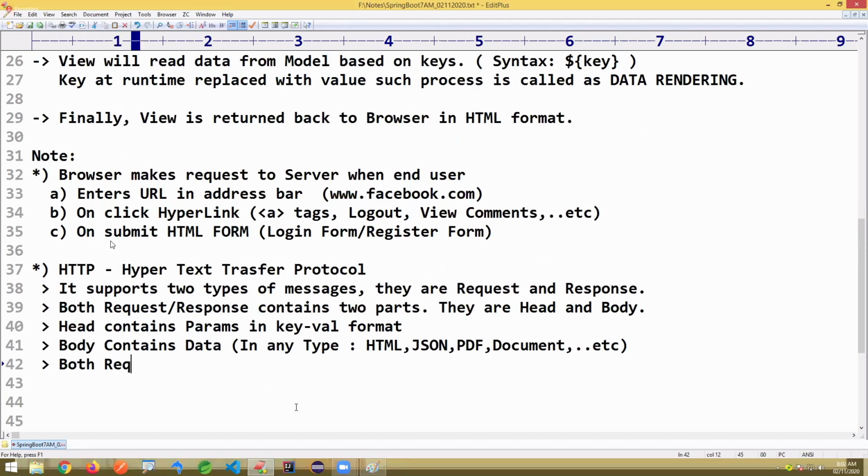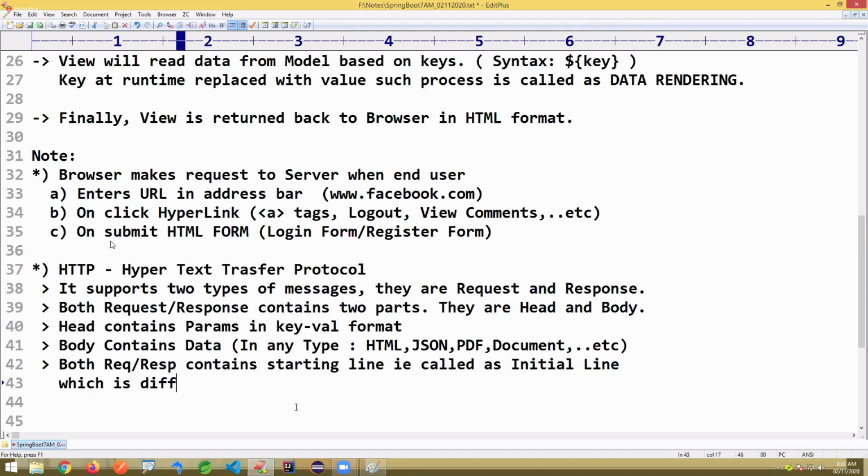Both request and response contain a starting line that is called the initial line, which is different for request and response.